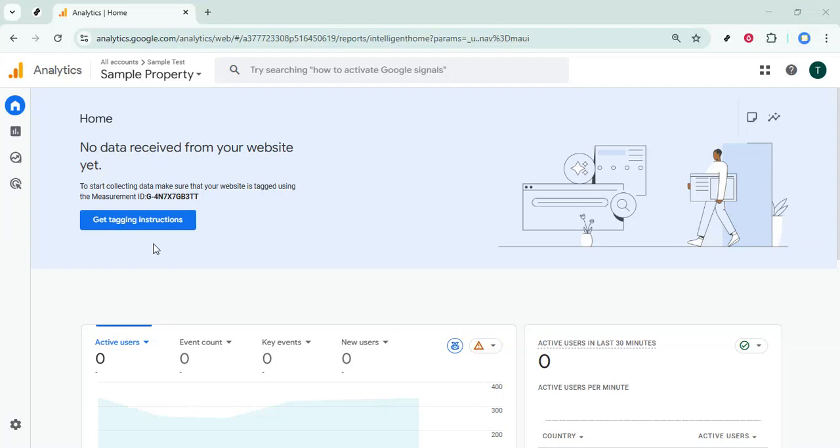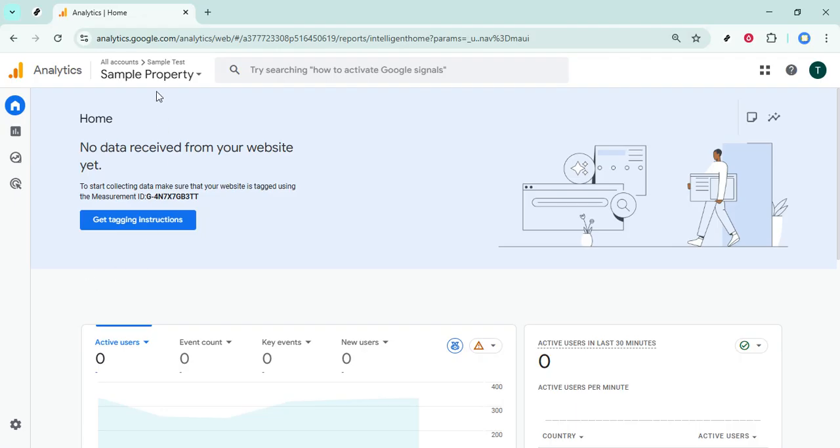In this video, you'll learn how to set up audiences in Google Analytics 4. Audiences are groups of users who share similar characteristics or behaviors, and they're incredibly useful for remarketing, personalization, and understanding how different segments of your visitors interact with your site or app. We'll walk through the full process step by step, and along the way, I'll explain what each option means so you know exactly what you're setting up and why it matters.